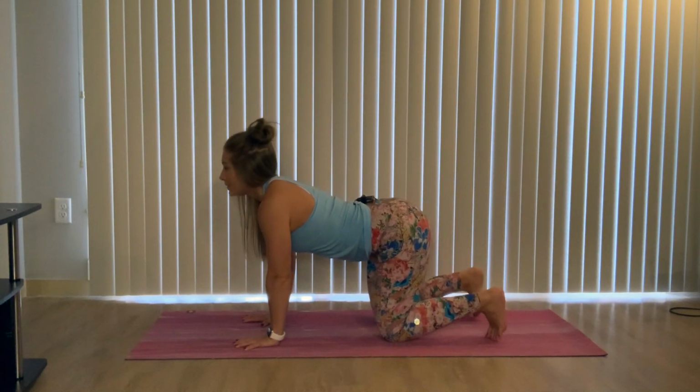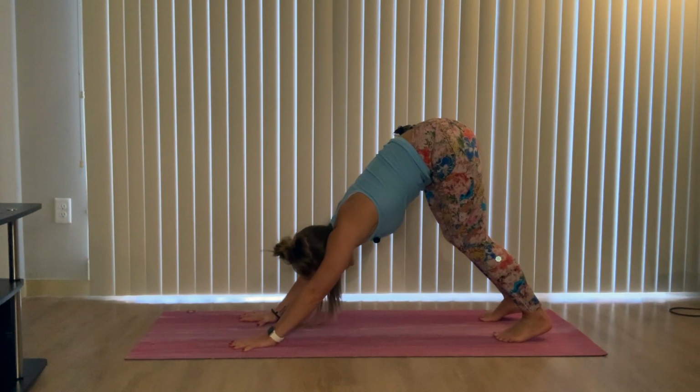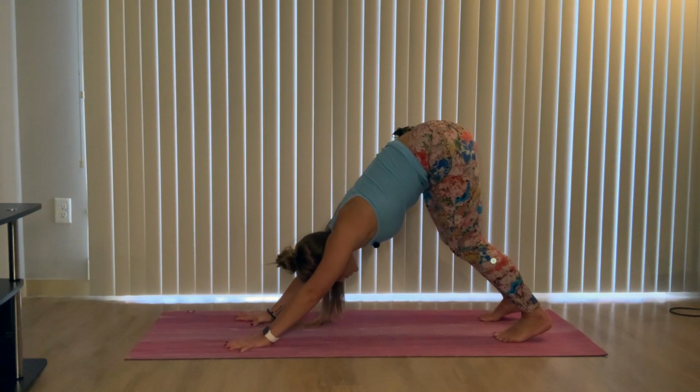Exhale, tuck your toes and downward facing dog. Hips high and back. Now your hamstrings are likely going to be really tight, especially if this is the first time you're doing this video, the first time that you're moving today. Again, especially if you've been sitting all day. So give yourself as generous of a bend in the knees as you need to. We want to avoid locking out the knees. It's okay if your heels do not touch the ground. Press through your hands, especially through the index finger and thumb. Wrap your triceps in. So we're squeezing the ears between the biceps.